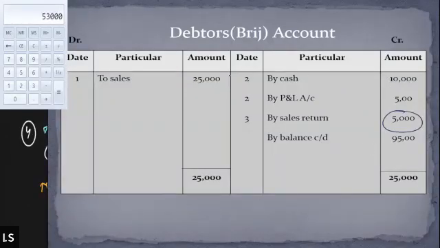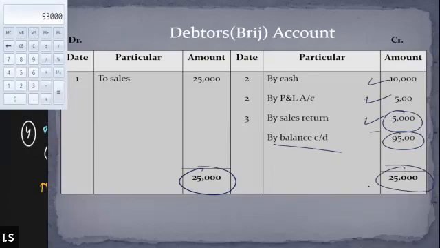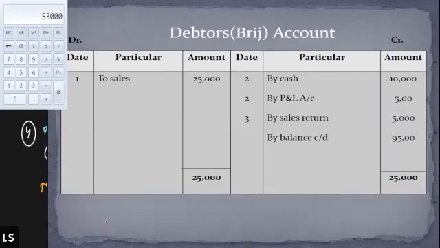And after that, we will total the debit side. On the debit side, we will have 25,000, and then we will subtract all these values out of the credit side, 10,000, 5,000 and 5,000, and the remaining amount will be considered as the closing balance of the Bridge account. And then we will total both sides. We will get the same balance, 25,000 on both sides, debit and credit. Got it, everyone? Anyone having any doubt, please tell me. Sir, it's clear. I got the right answer. Okay, that's great.